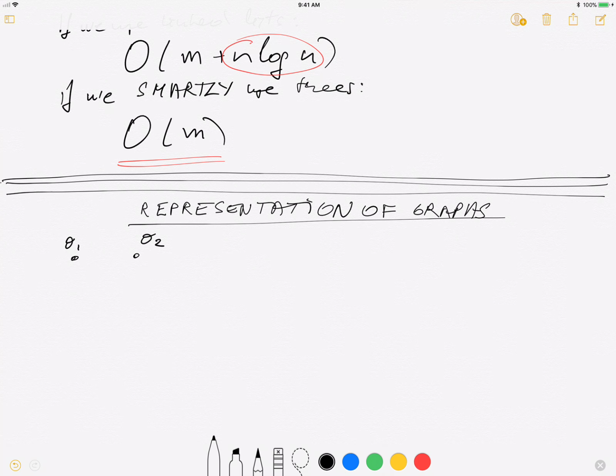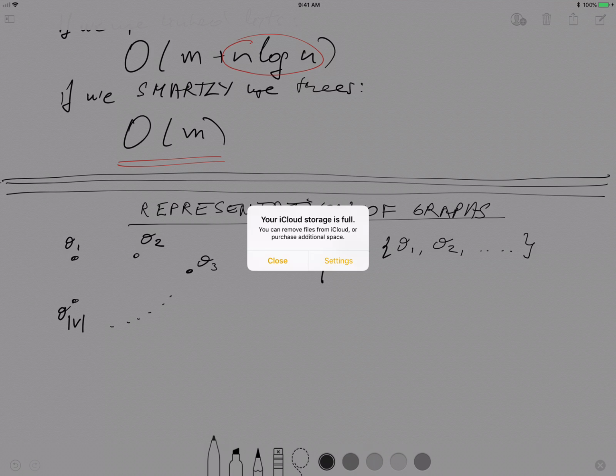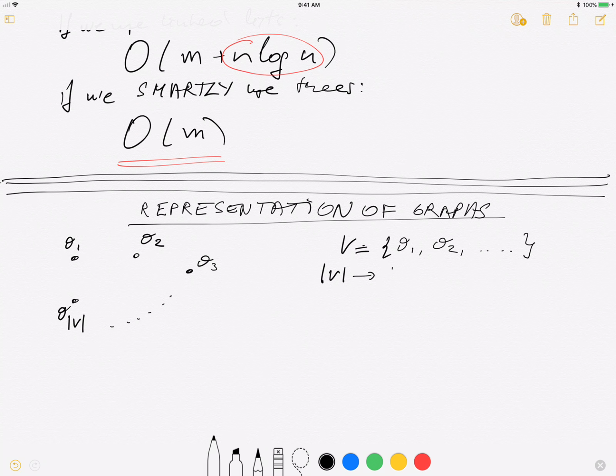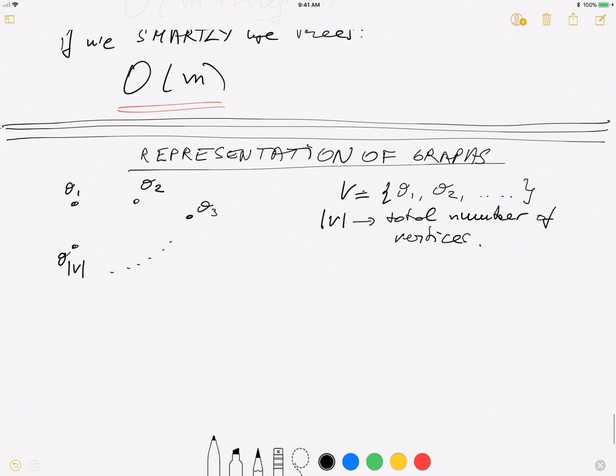We usually call vertices V1, V2, V3. We'll see what's the total number of vertices. So if V is the set of vertices, then this is the total number of vertices, right? So these are our vertices, right? We are talking about set of edges.